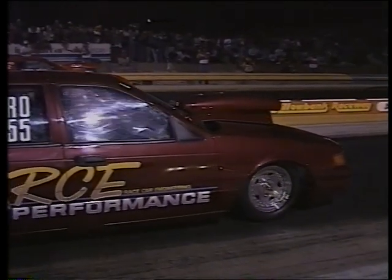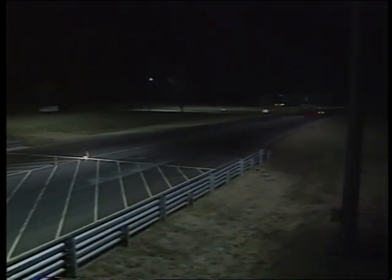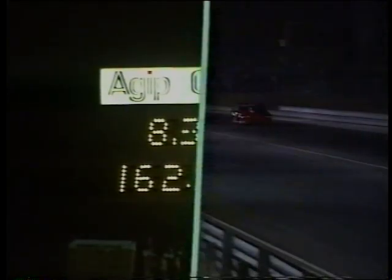One amber and then they're gone. This is all about reflexes. Here we go. And Chris Mills had the reflex there. A 4-6 reaction was a better start line reaction, and he's got a horsepower advantage. He's on a march, gets away from Wayne Daly. And our time is 8.33 at 162.57 miles an hour for the Camaro of Chris Mills. And there you see them in the replay. There goes the Camaro coming across the line, takes out a fine win, Chris Mills over Wayne Daly. Yeah, Wayne Daly there with an 8.90, just couldn't quite match the pace.